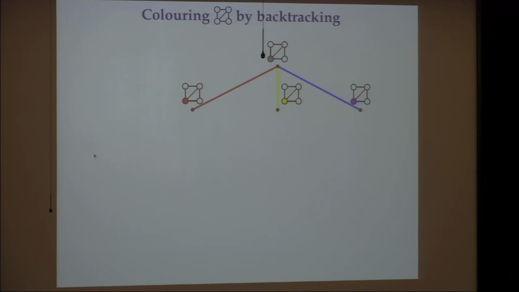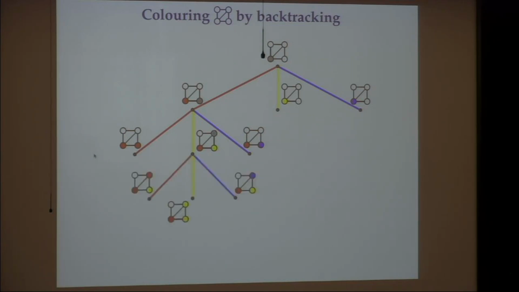So let's say we choose red as our colour, then we might move on to the next vertex, maybe on the bottom right. And again, we have a choice of red, yellow or blue that we can assign this one. But we can see already that we should not assign this vertex red because there's a vertex next to it which is also red. So any colouring that contains 2 red vertices at the bottom will not be extensible to a good colouring of the whole graph because it's already failed to satisfy this constraint here. So we shouldn't carry on down that route. We should try maybe assigning it yellow. And that's okay.